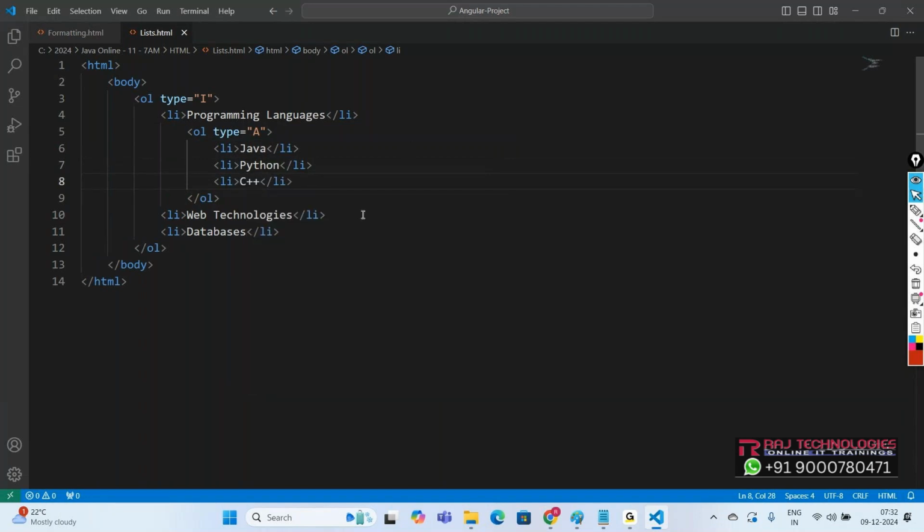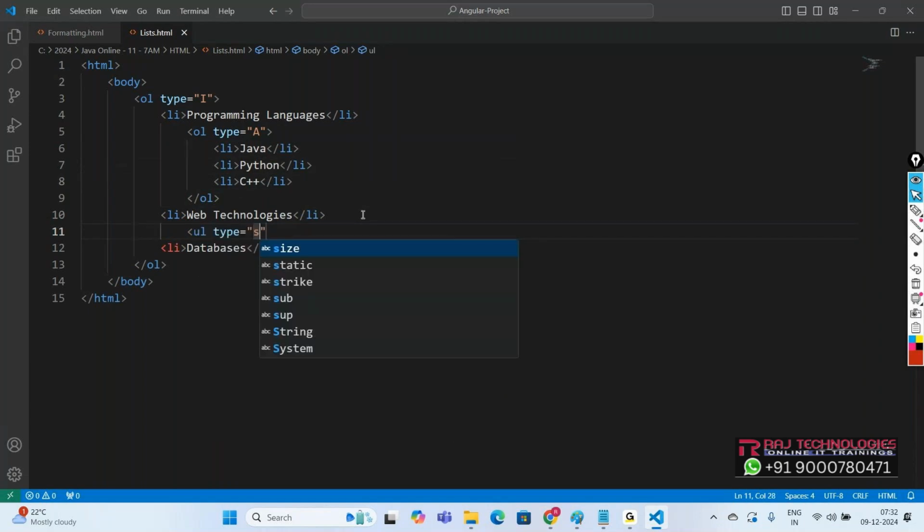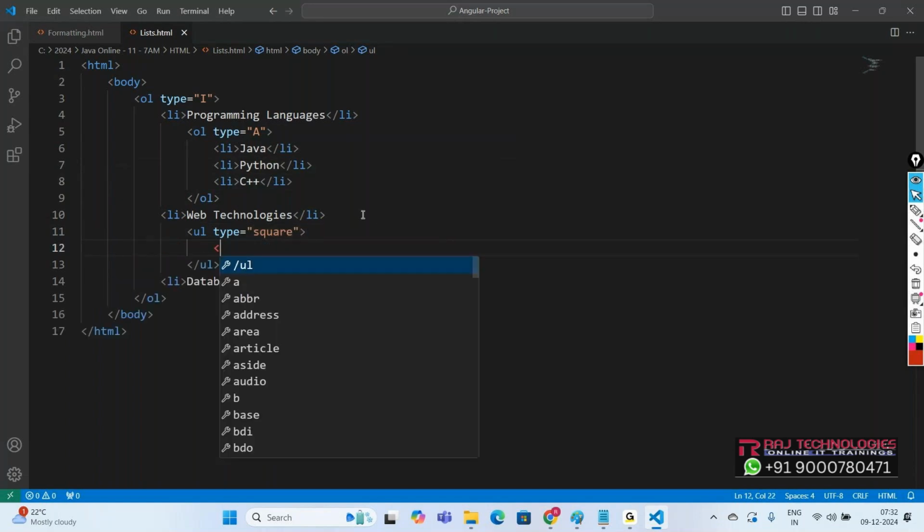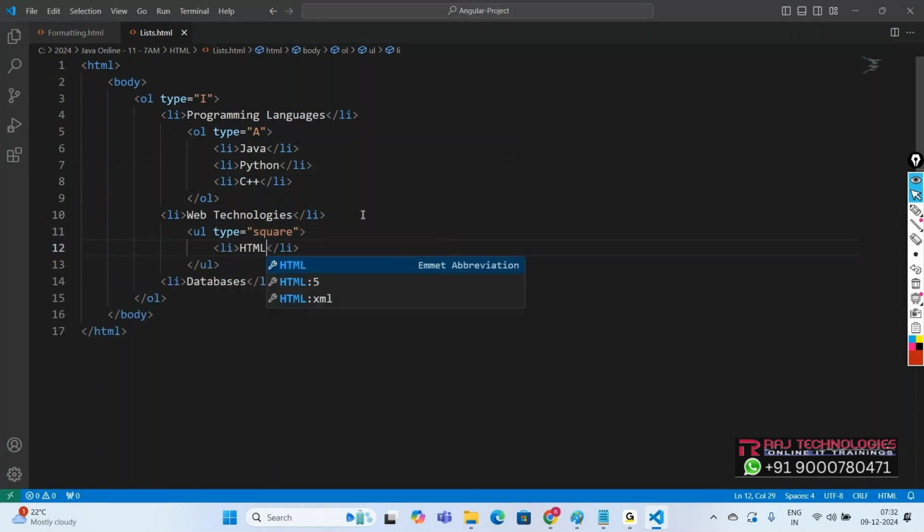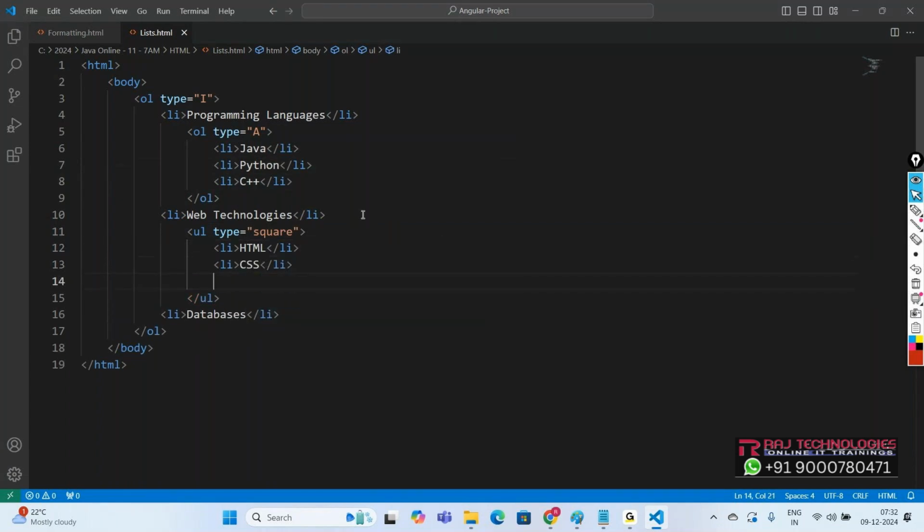Then under web technologies, again we want to go with the sublist. We'll say UL type equal to square. Then we'll say li HTML, CSS, JavaScript.